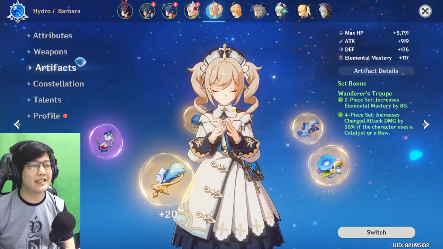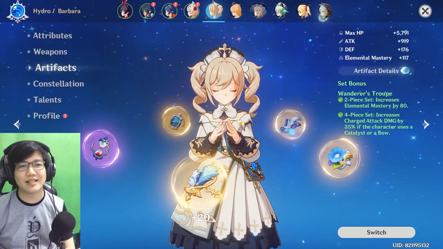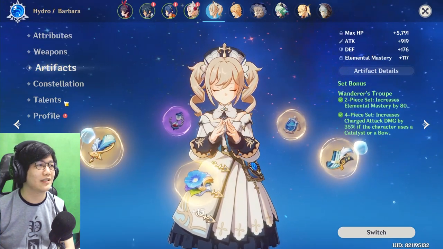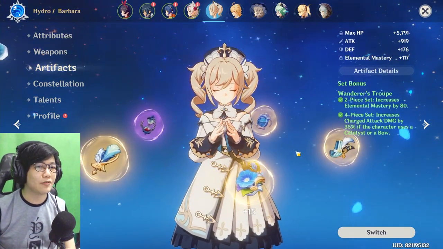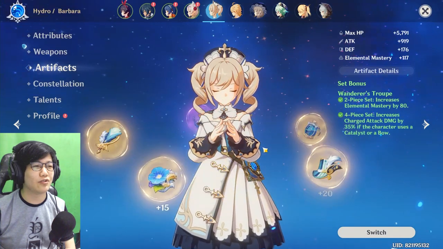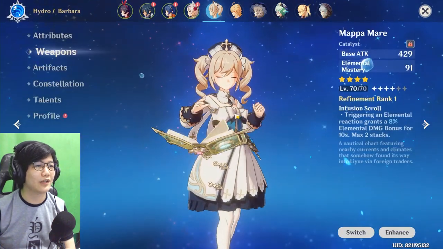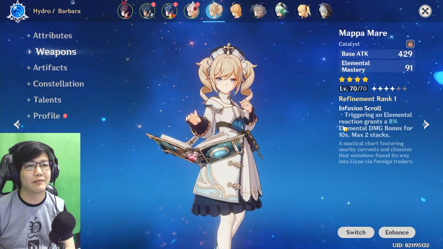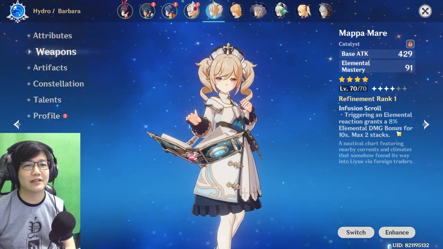For Barbara, it's a little bit important, I guess, because she's a hydro character and she deals a lot of damage just by vaporizing herself. So you want to use a full set of Wanderer's Troupe for a DPS Barbara, and the weapon for her is absolutely Mappa Mare for the Elemental Mastery, and triggering an elemental reaction grants an 8% elemental damage bonus for 10 seconds.